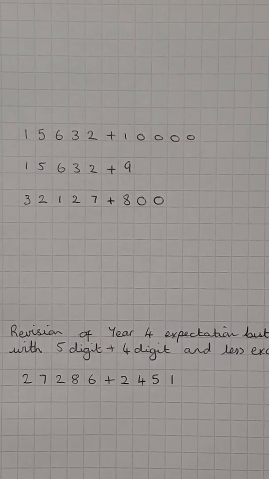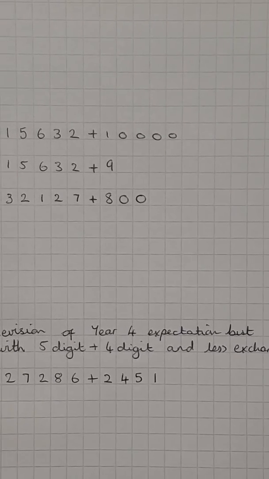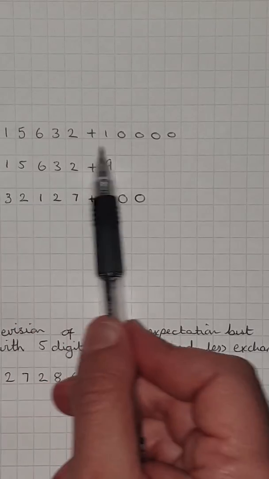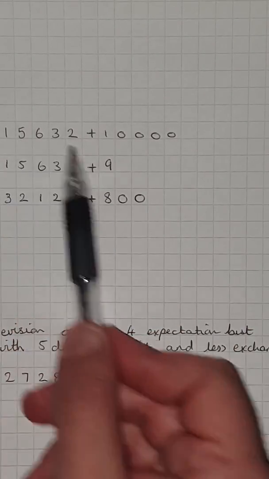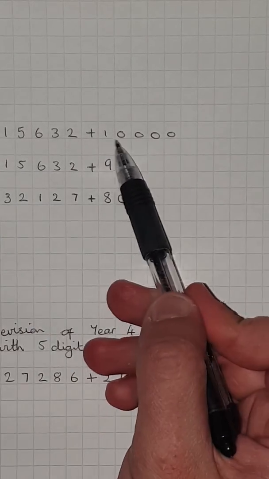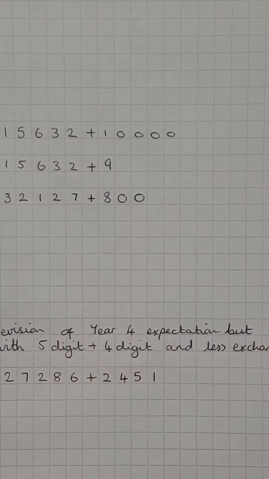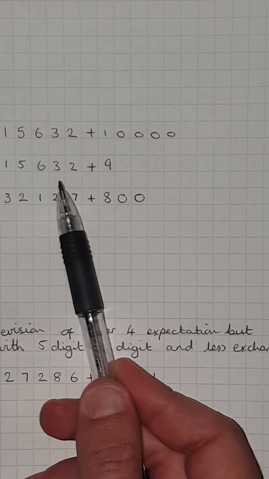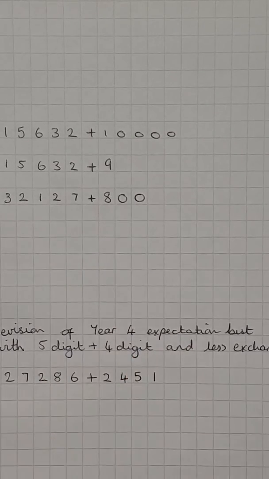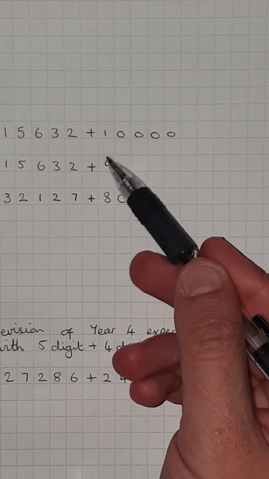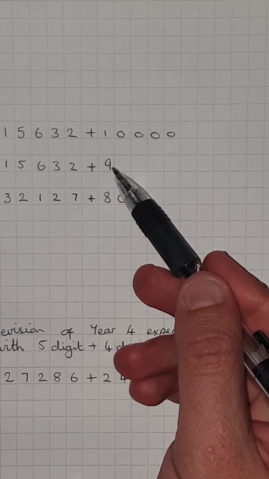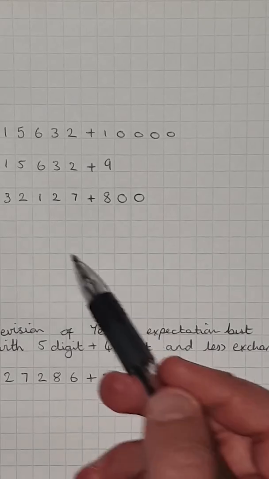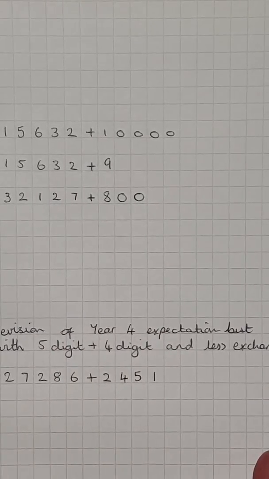So here we've got, just line that up properly. Here would be an example of 15,632 and then adding the 10,000. That could be a multiple of 10,000. Here's an example: 15,632 plus ones, just adding a 9, making sure that actually our place value is secure and we're lining that up with the other ones here when we're calculating that. And then this example I will do for you.